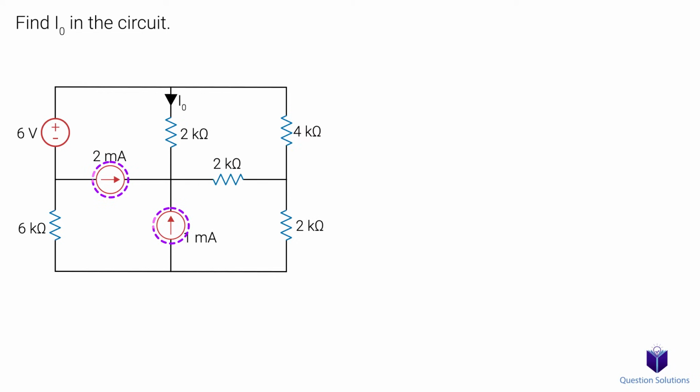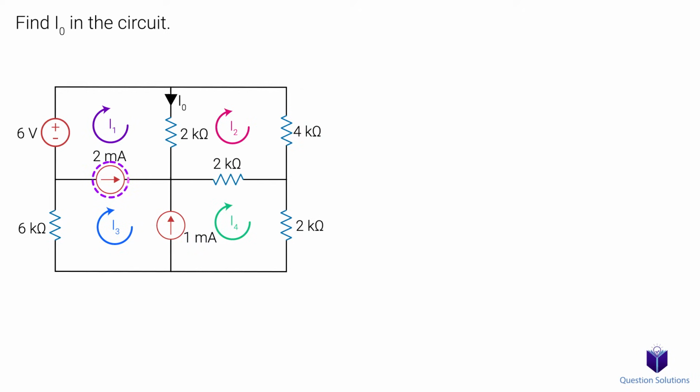This is not the same as before, where the current sources were in an independent branch. So in that case, the mesh current direction will be an assumption, since we don't know the real direction of current. We can pick all of them to be clockwise. Let's tackle the shared current sources first, and then move on to our KVL equation. Again, notice how all of our current sources are shared between branches. That means they cannot be directly equal to a mesh current.